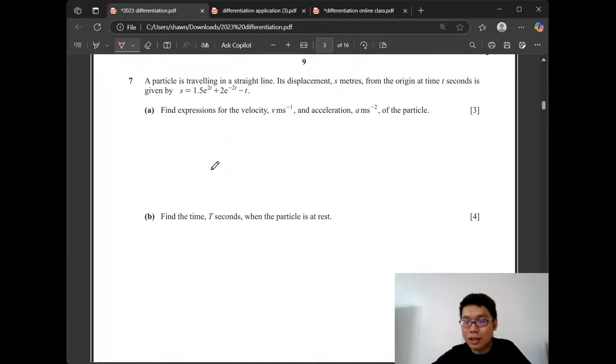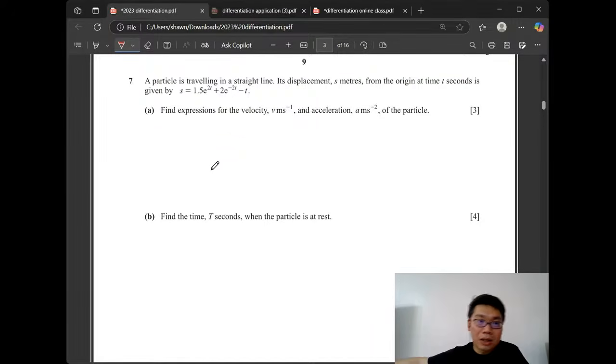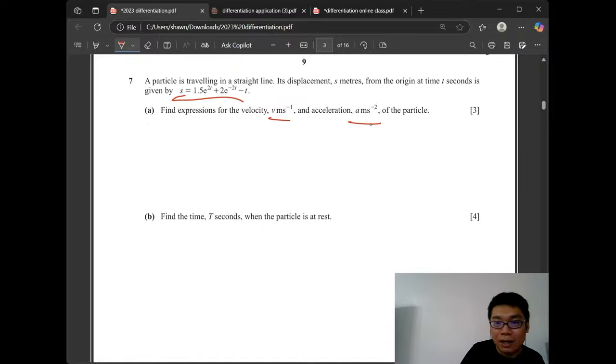If you don't have question, then we proceed. Okay, next question. It's again an SVA question. This is quite straightforward. Again, they ask you for S, request for V and A. So we just do differentiation. I just show you the answer because this question is very similar to the previous question. And then the A is this.